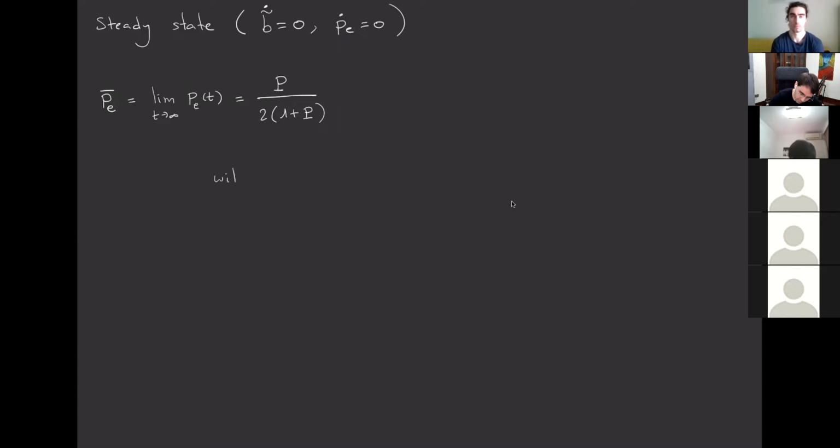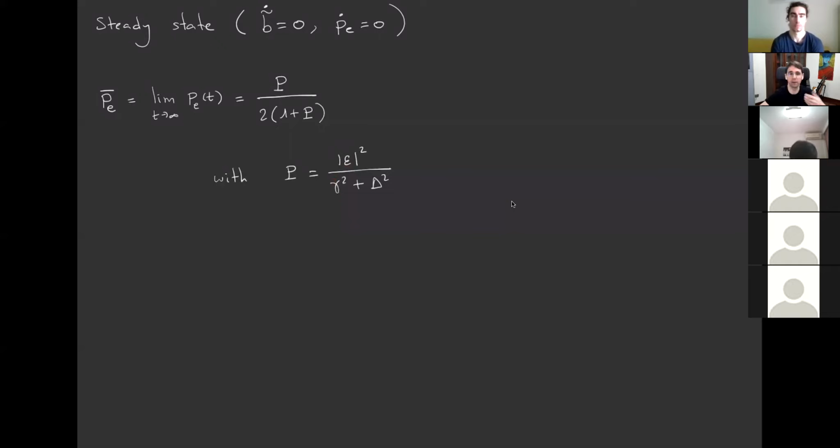And this capital P is nothing but something that is well known to you, which is this quantity here. It's the Lorentzian thing that we always get when we are driving a system. In particular, the most important thing is that this is proportional to the power of the laser that you are driving the atom with, and inversely proportional to the decay rate of the atom, the spontaneous emission, and to the detuning of the laser that you are driving with.